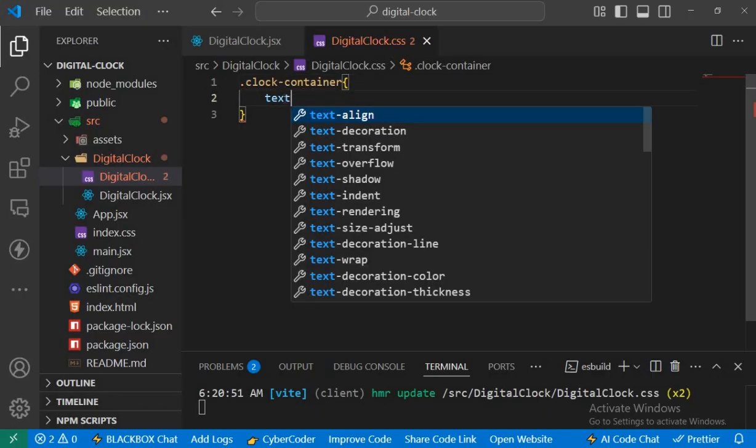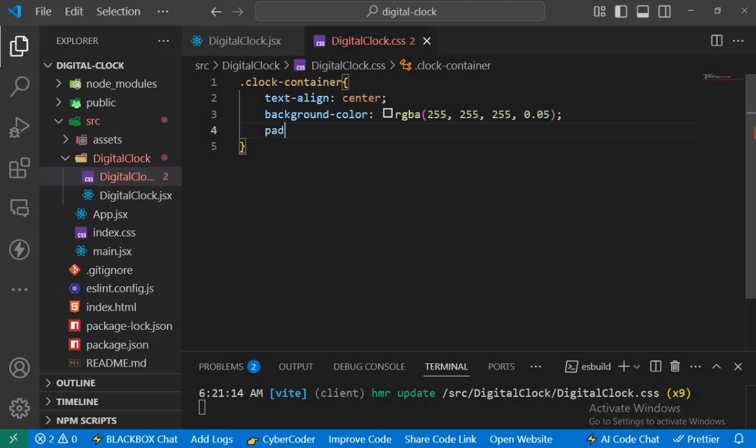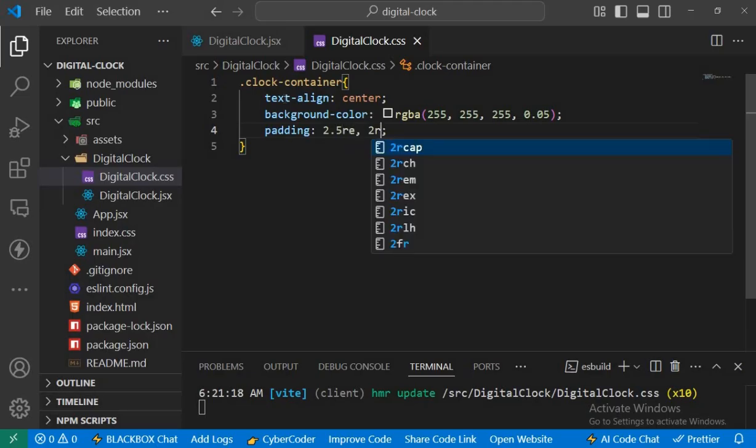Text align center, background color rgba 255, 255, 255, 0.05. Okay, then we'll have a padding of 2.5rem, 2.5.